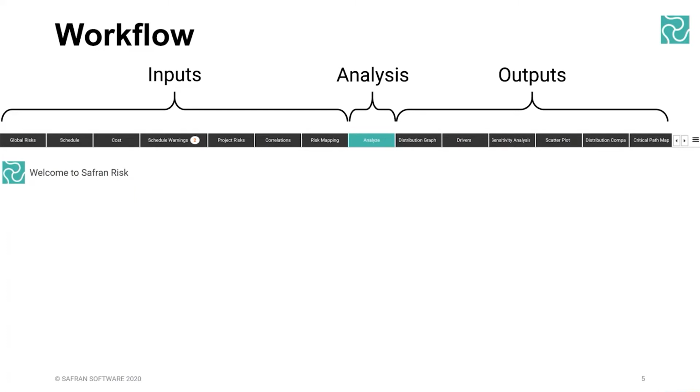So all the traditional ones you expect from a Monte Carlo output, such as histogram, S-curve, tornado graphs, drivers there, but also we've got a few additional ones that are just part of Safran Risk, such as sensitivity analysis by exclusion, the scatter plot for your integrated cost and schedule analysis, which also covers something called JCL, or joint confidence levels, so we'll explore that a bit later. The distribution comparison for creating all manner of what-if scenarios, or just comparing pre versus post, etc.